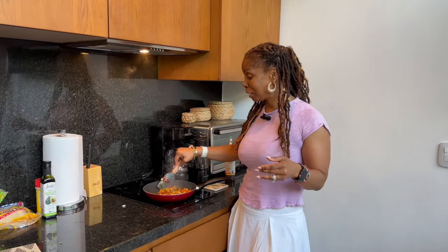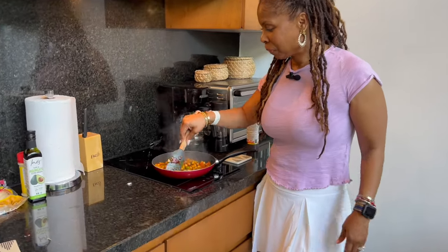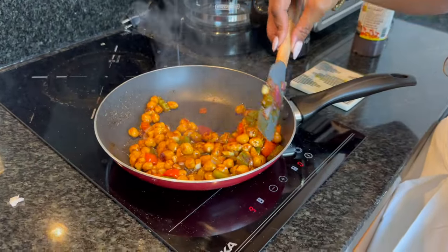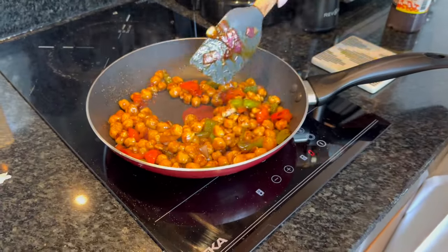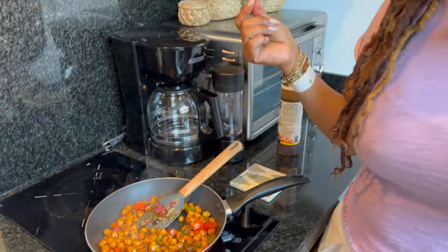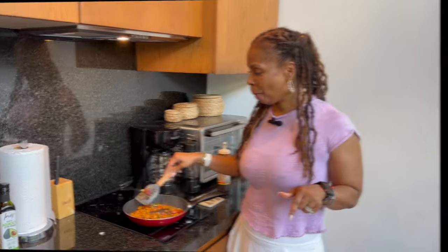This is looking good. This is looking good. Come in so they can see. I want you right in this kitchen with me. Look at that. It's coming along. It's coming creamy. It's coming nice. I know it's hot, but I'm going to taste one of these. Ooh, it's spicy. It's good. It's gonna be good in a taco.